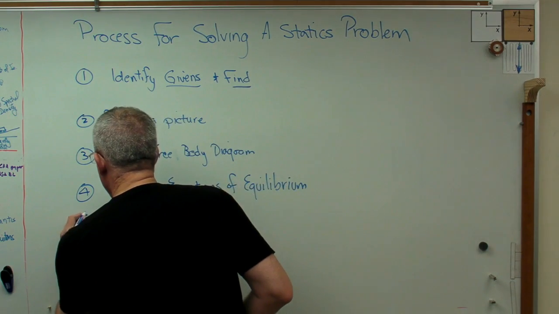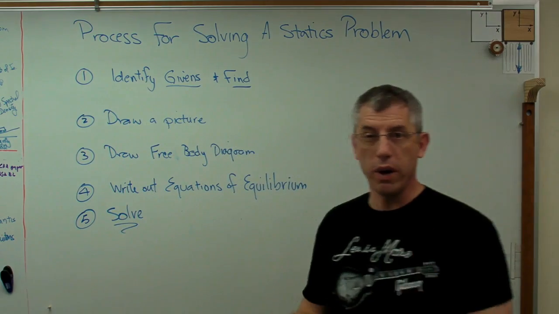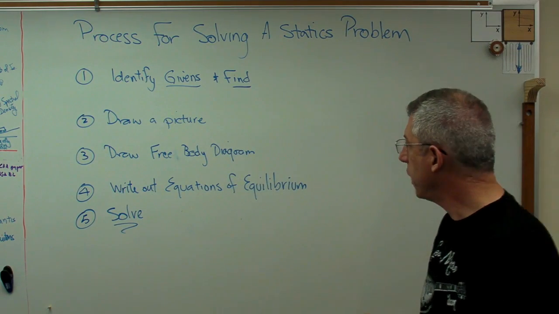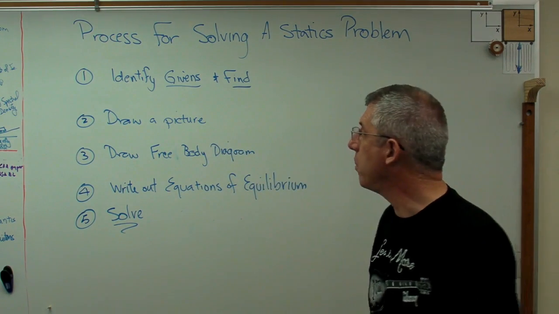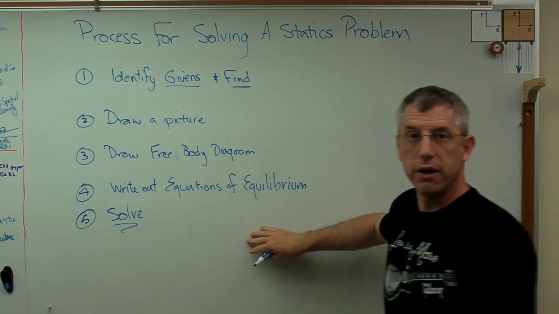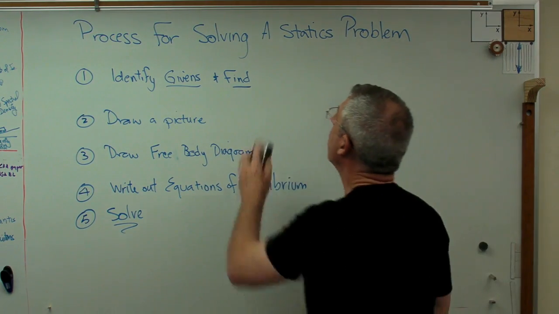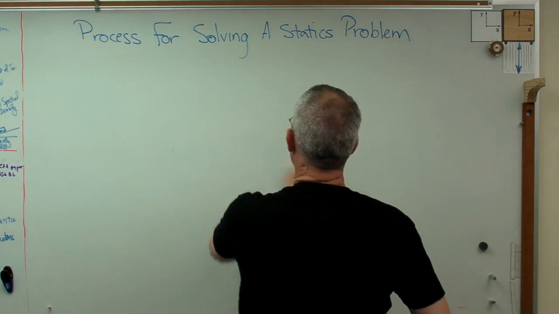So the last thing is now solve these equations to find out what it is you got to know, and what it is you're trying to find here. Okay, this is where you actually come up with a number. So, I don't have a whole lot of room here. Tell you what, there's that. If you want to do a screenshot, there you go. I'm going to erase these and I'm going to draw a real simple problem, and we're going to solve it using exactly that recipe.